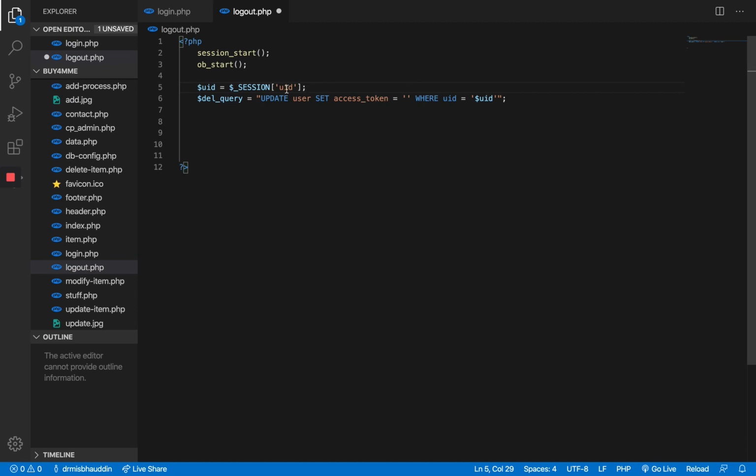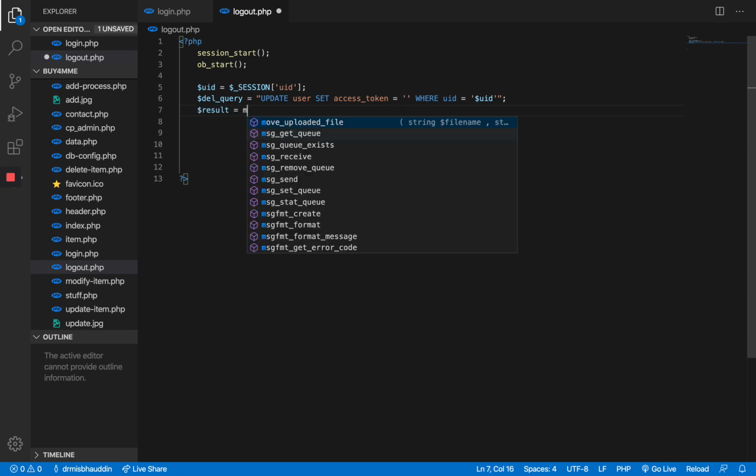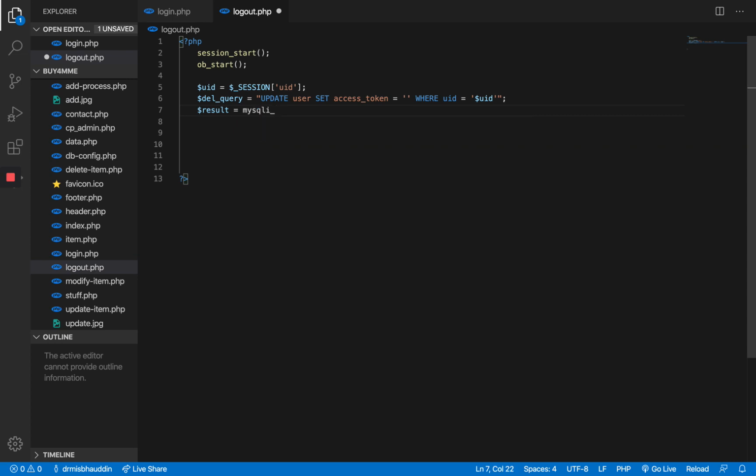Okay, so let's create this UID over here, and now what I am going to do is I got the UID and I'm going to run the query to update it to make it blank, and then I will run it. So mysqli_query, $con, $del_query, and then if the query ran successfully, if result, then I have to do something here.